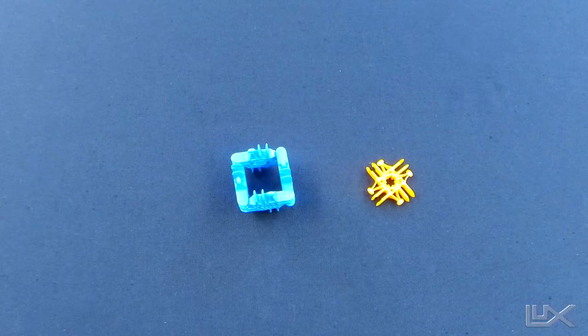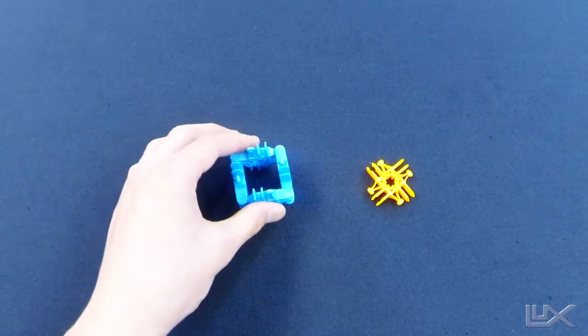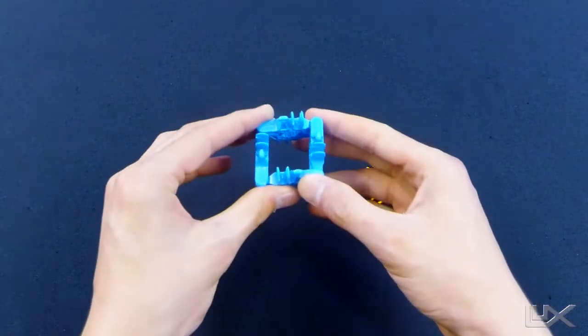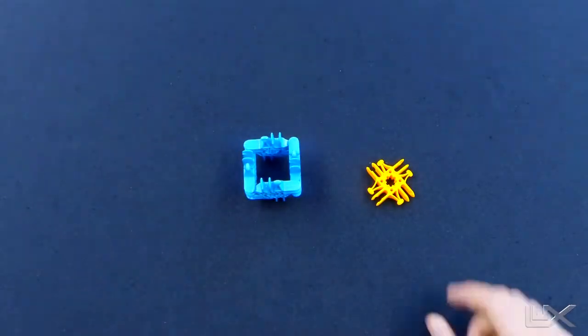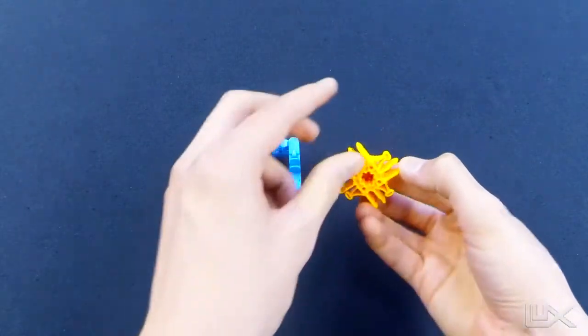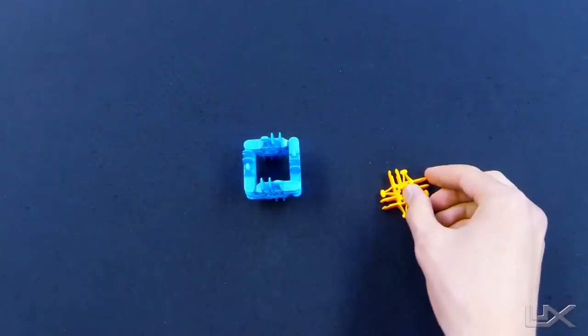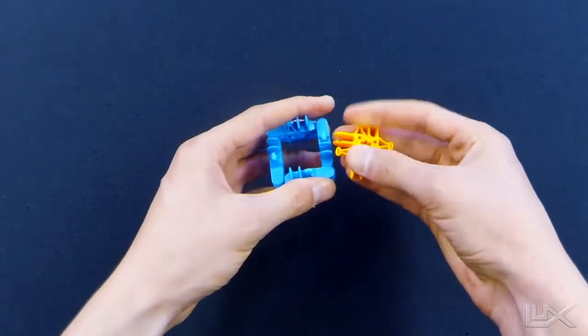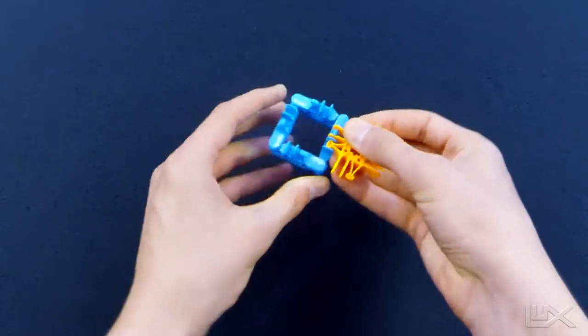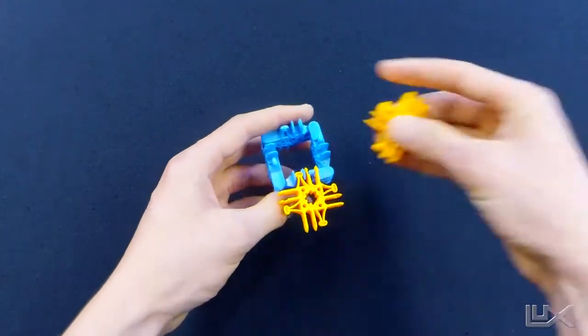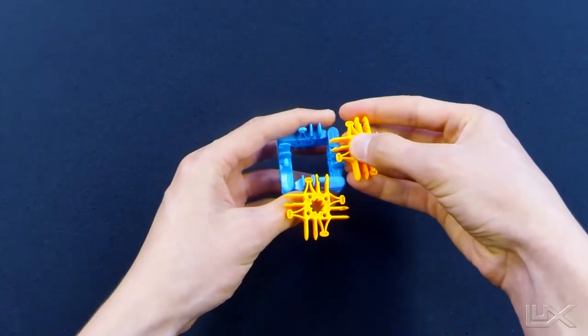So in making your octahedron, you're going to need six square prisms and 12 orange squares. In starting this, what we're going to do is add an orange square to each side.